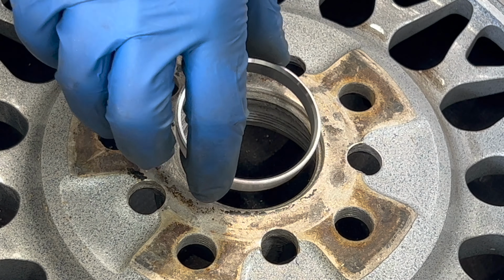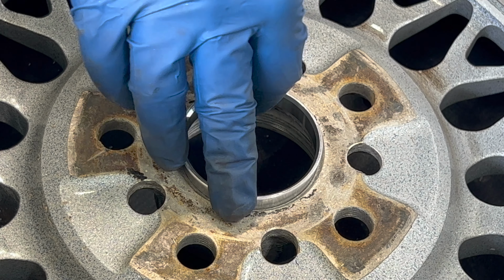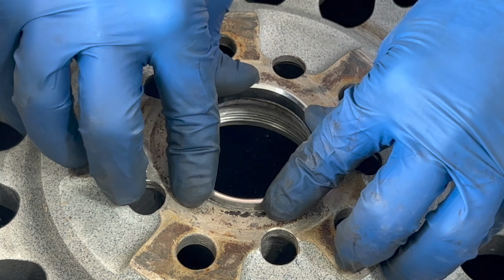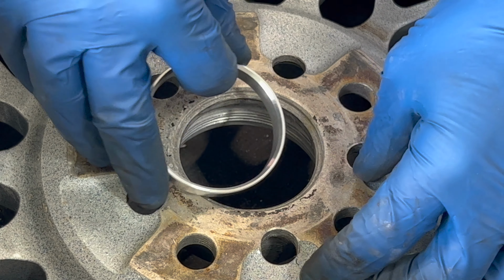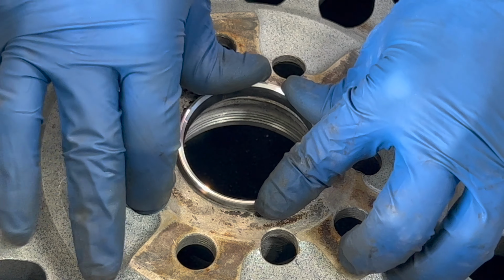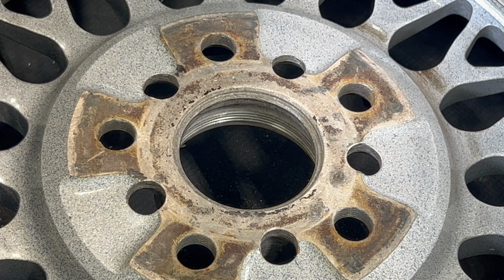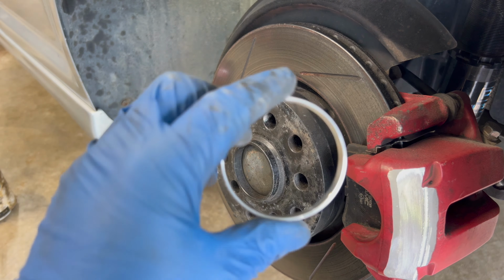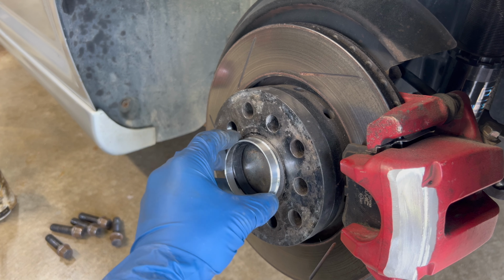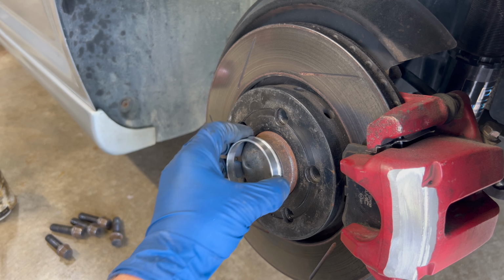But what I'm gonna try to do is put them on the wheels first. Ooh, it's close. I think they'll squeeze on though. Let's see if they'll fit on the hubs. So we're kind of having an issue putting them into the wheels, but I think that's kind of a good thing. If you look, they slide right over the hubs, spacers and all. So hubs slide on just right.